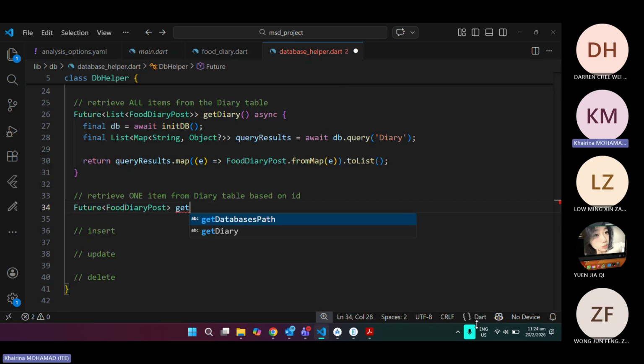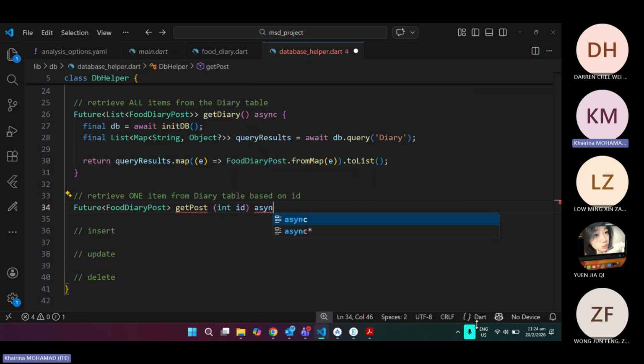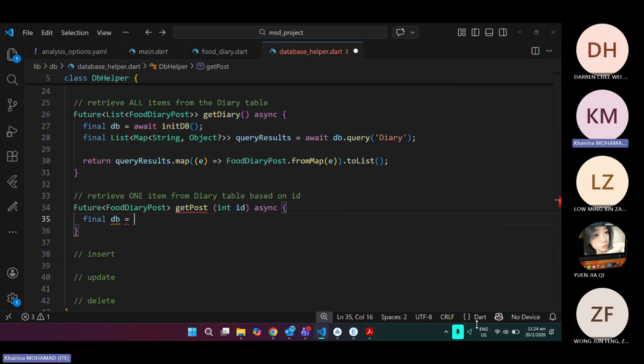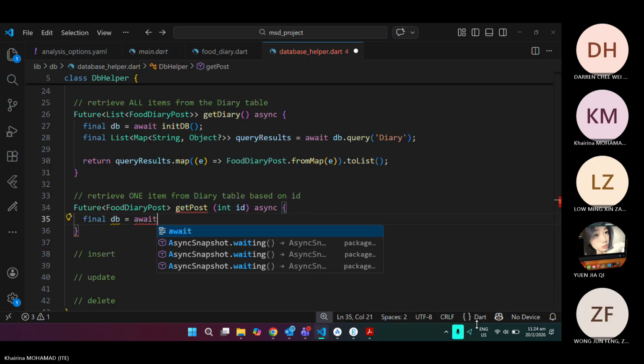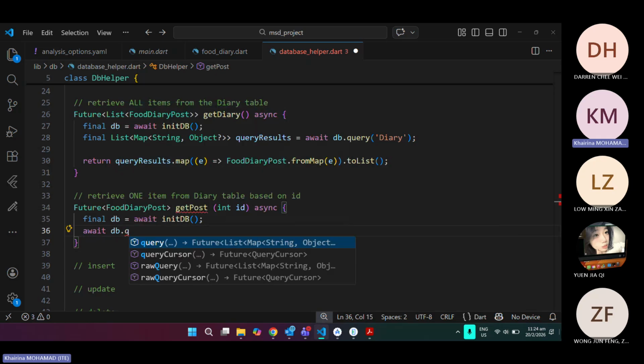Get post, provide an integer ID, asynchronous. First line is the same. Initialize the DB. Final DB equals await init DB. Second line is to do the retrieval. Same thing, await DB dot query.